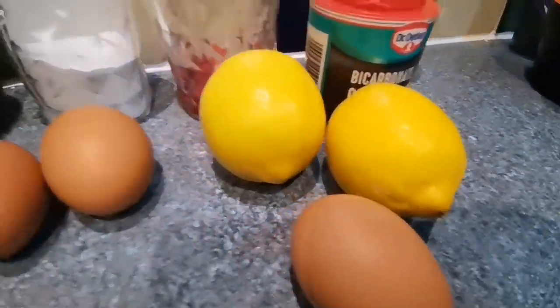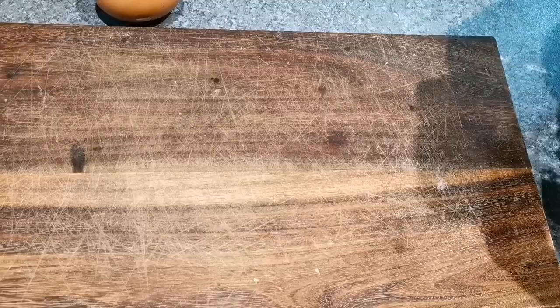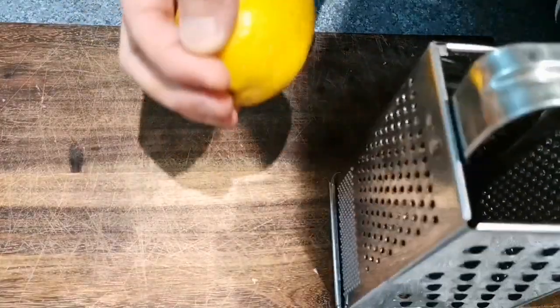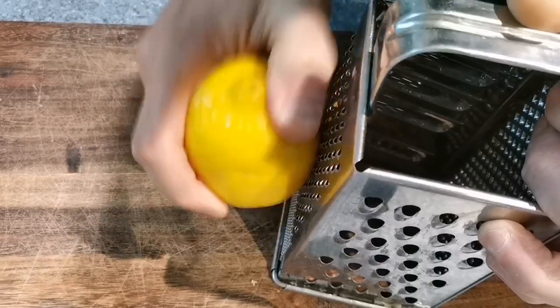You're going to have to start by grating these lemons. Let's see how that goes. Right, so I haven't got a lemon zester, so yeah, next best thing. You're probably going to be seeing a lot of alternatives, shall we say, in this video. So we're just seeing how it goes, really. So let's grate the lemon. Let's grate the lemon of life.